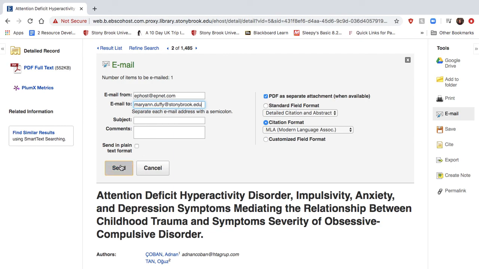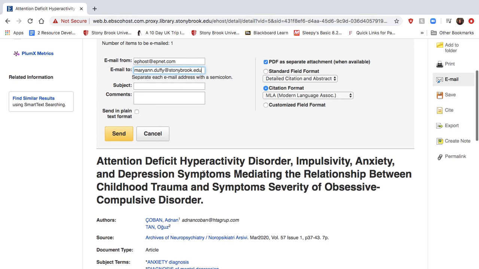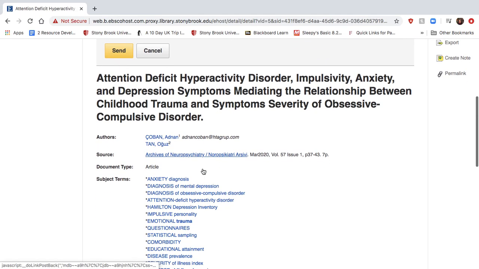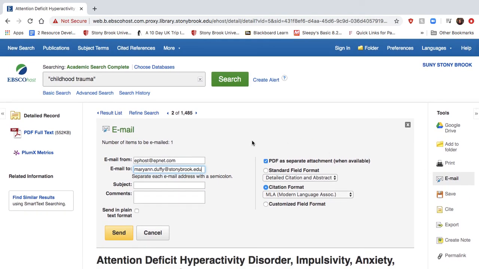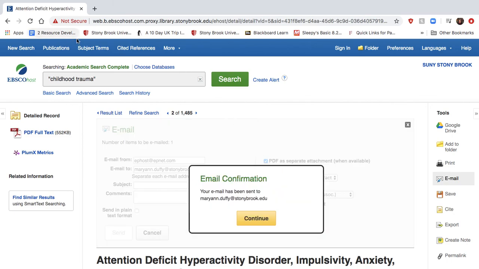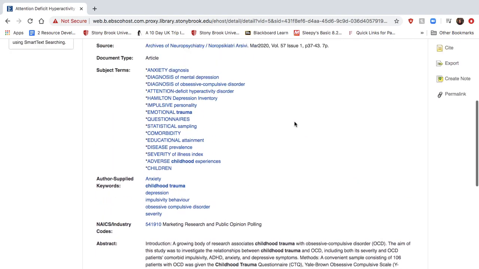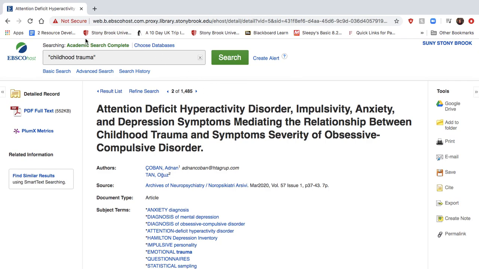When I send it, it's going to give me the citation so that I can put that on my works cited list of my personal essay. I'm going to go ahead and send that. So that's a way that you can find anything you're looking for. I can go back to my result list and keep looking.